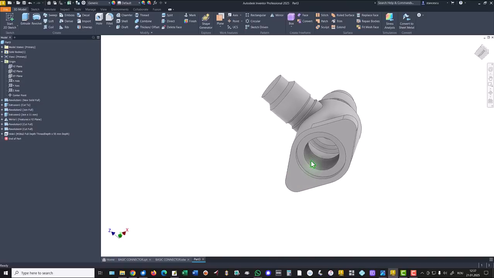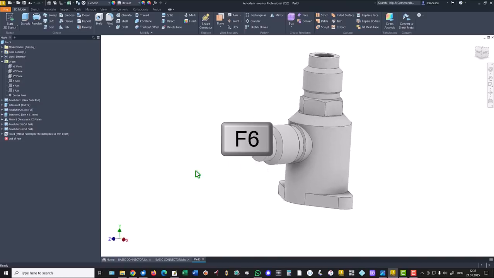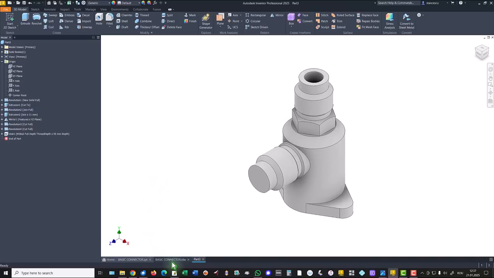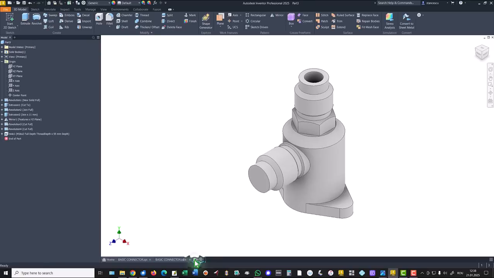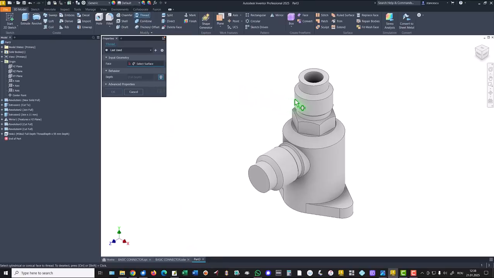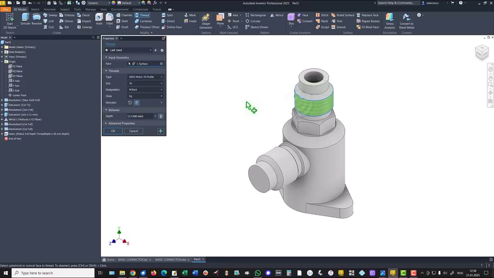Now we have that thread placed inside the part. We have also threads metric 36 with a pitch of 2 here and here, and we use the tool thread for this external feature.